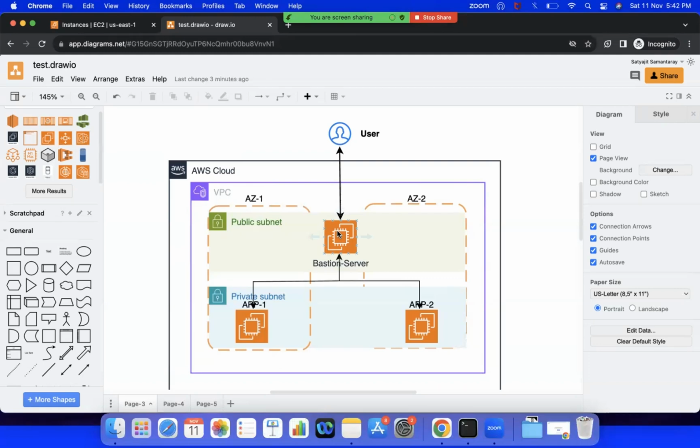And a security group is nothing but a firewall. Whatever IP is allowed, only that IP can access it. So this will not work. We have to make the Bastion server fully public, which means 0.0.0.0, we have to open it to the world. If we open it to the world, then anyone who has the key can access it.